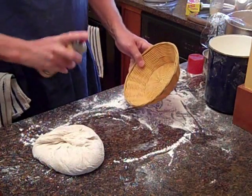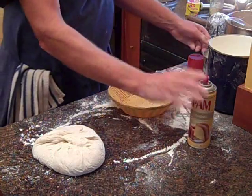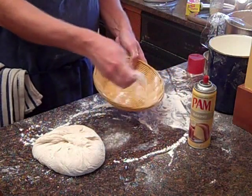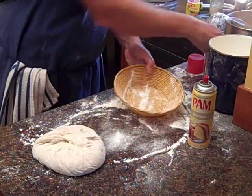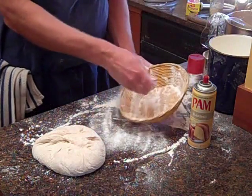Or you can use a fake wicker basket made from plastic. I got one from a restaurant supply store for $1. Oil and flour it well, and the rings from the basket will leave a nice imprint on the loaf, making everyone think you're a better baker than you really are.